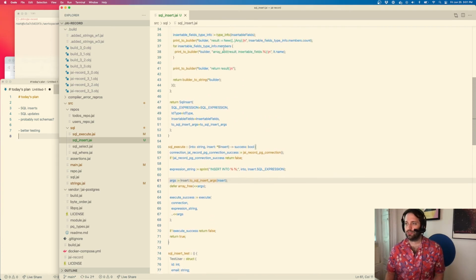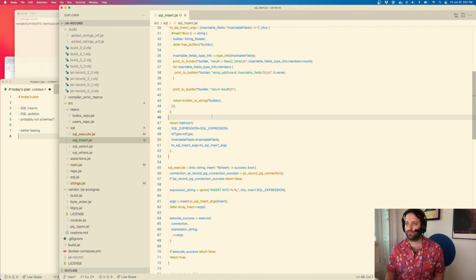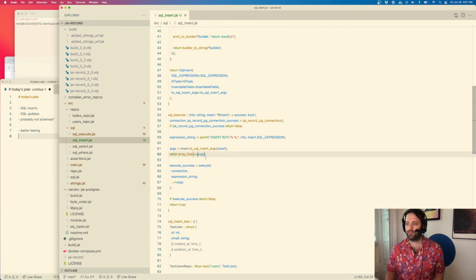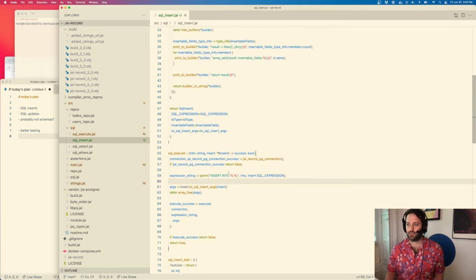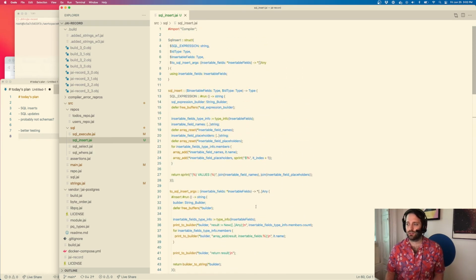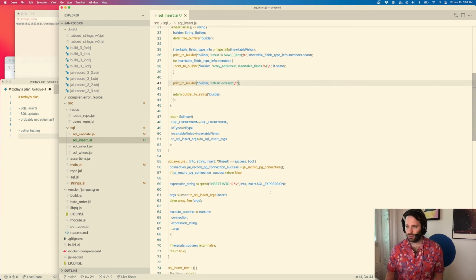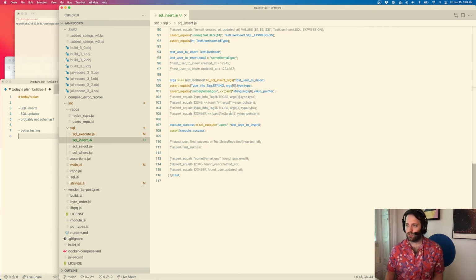You know what? Maybe returning the pointer isn't really helping anything. Because if array free wants the dereference thing, and everywhere I ever consume it wants it dereferenced, what does it mean? Can I just do this? And like that? I don't know what that even means though.